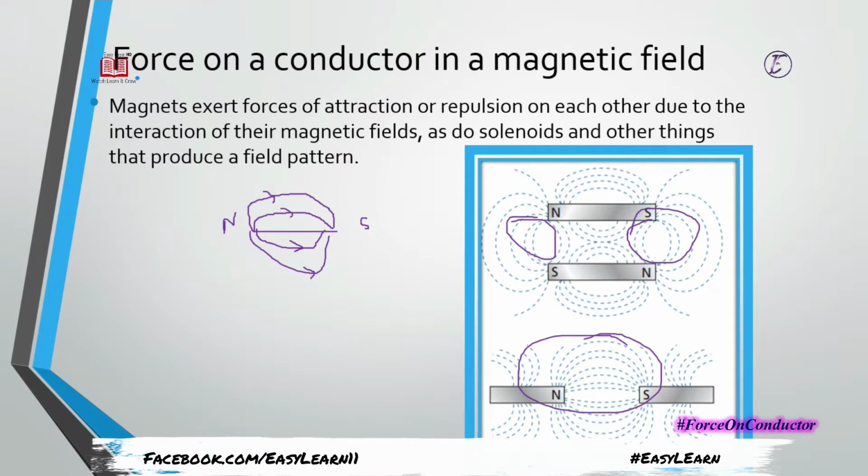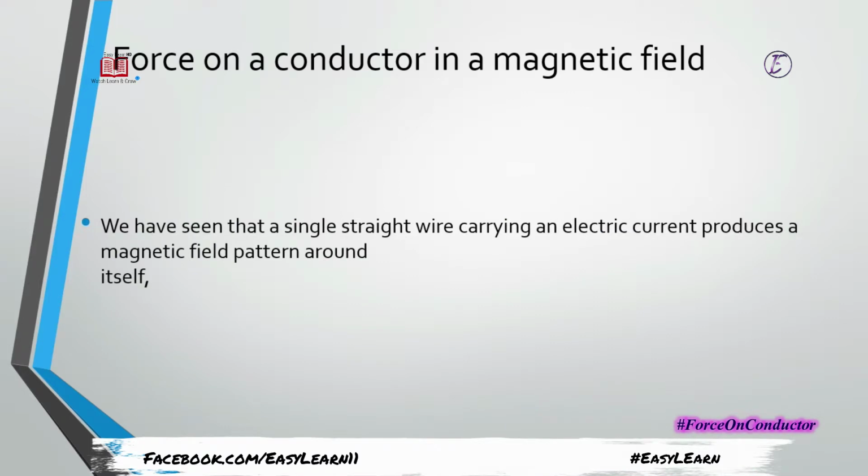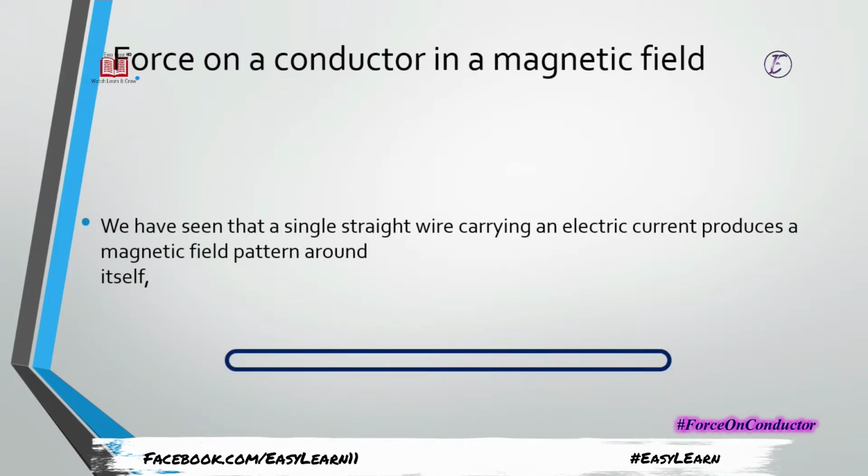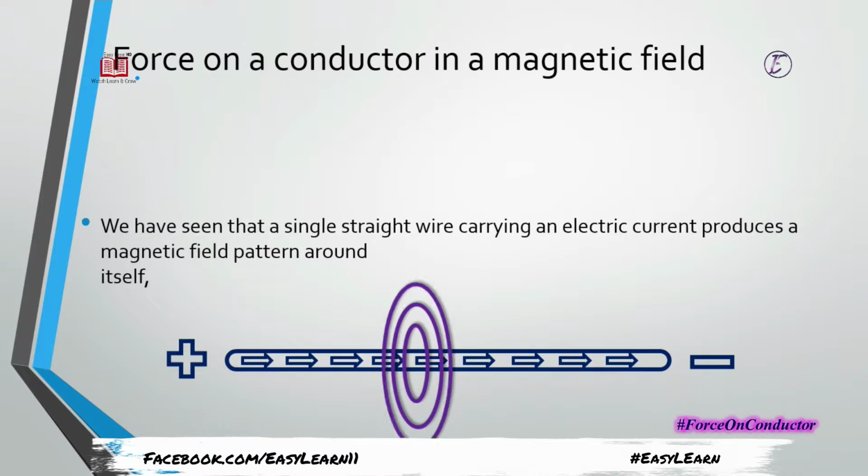It means that also in the case of solenoids, if this is a solenoid and I connect it with positive and negative, of course a magnetic field is produced around it, because we know that whenever there is a current carrying wire, this is a simple wire which does not contain any current, but when I connect it with the source, positive and negative, and current starts flowing through it, then definitely magnetic lines of force will be created, and the direction will depend upon the source which we connect, positive and negative, with the direction of the current, and so on.